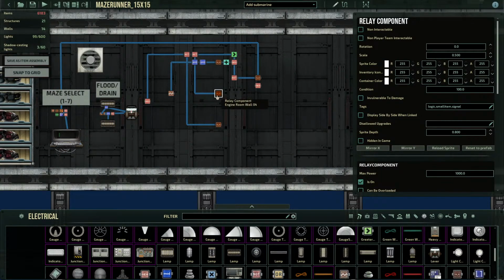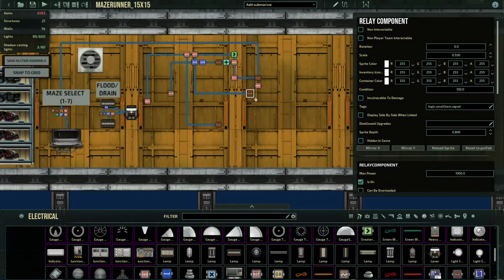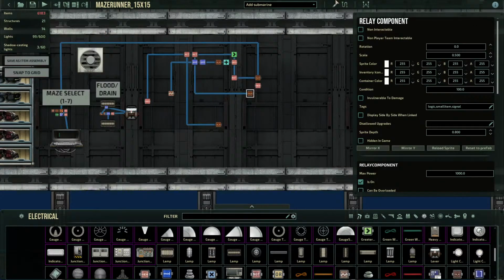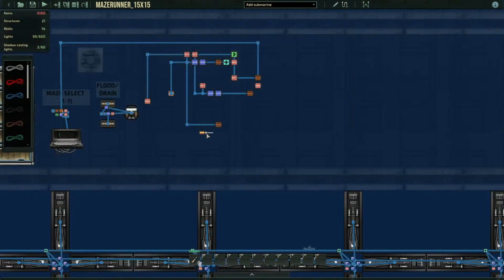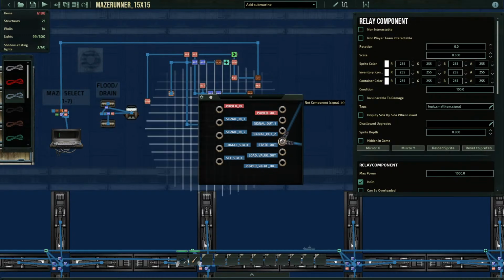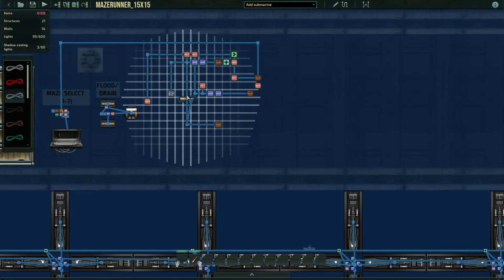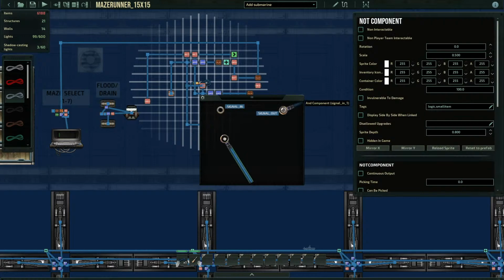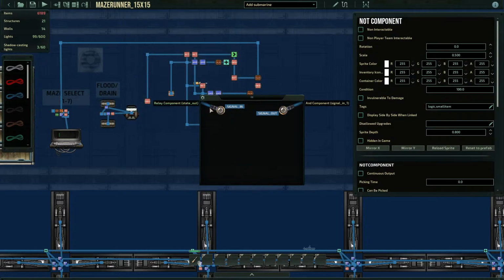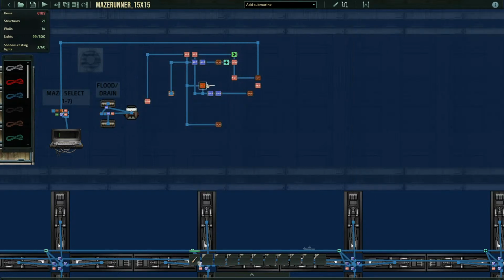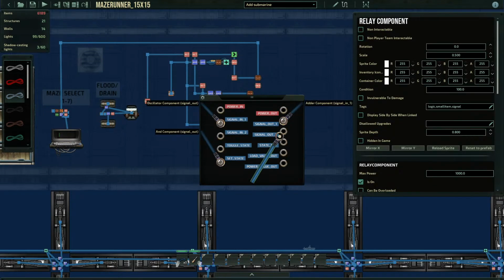Only if, so this one is going to be if this state here is off, and this one here.